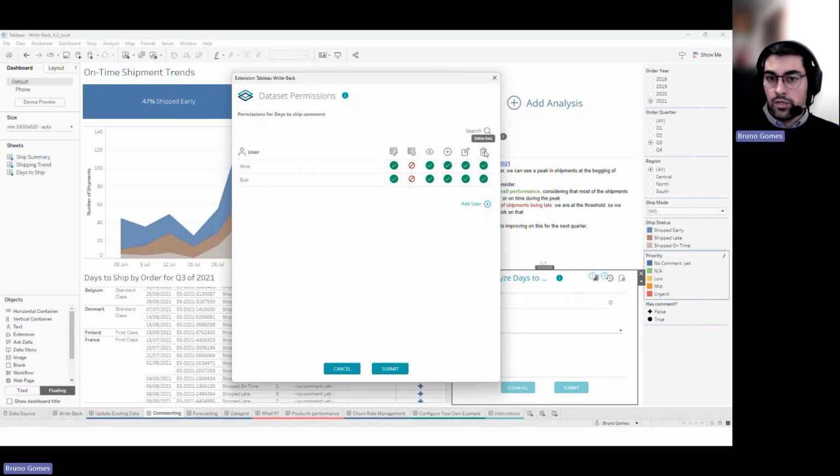So if I didn't want my users to delete data, I could just quickly come in here and deny them that ability. Right now, this is off by default, so your existing configurations will keep working as they are. But as soon as you need to provide additional control, you can come in here, add a new user, and they will now show up over here on the table. And then you can customize that user's permissions in particular.